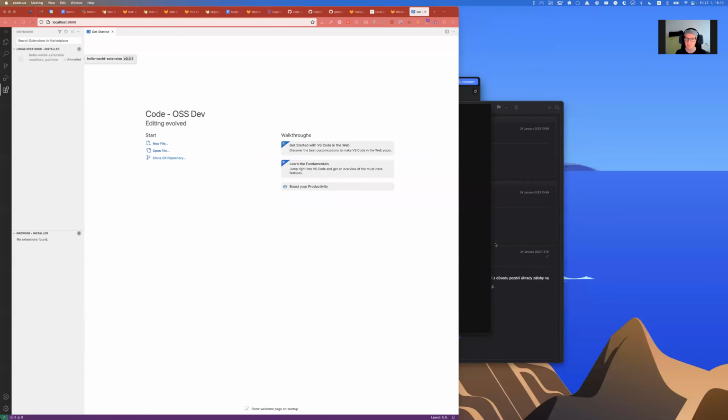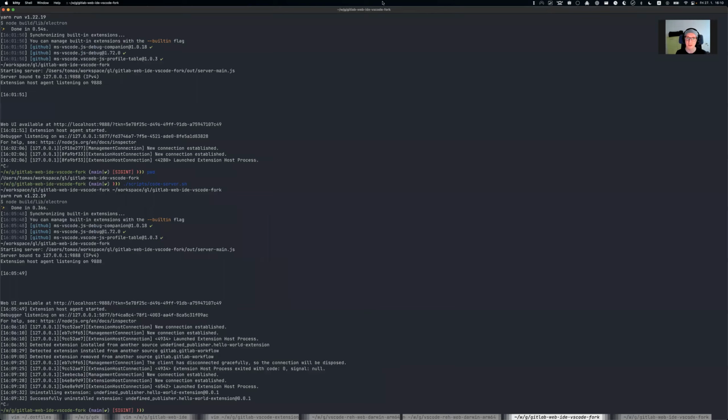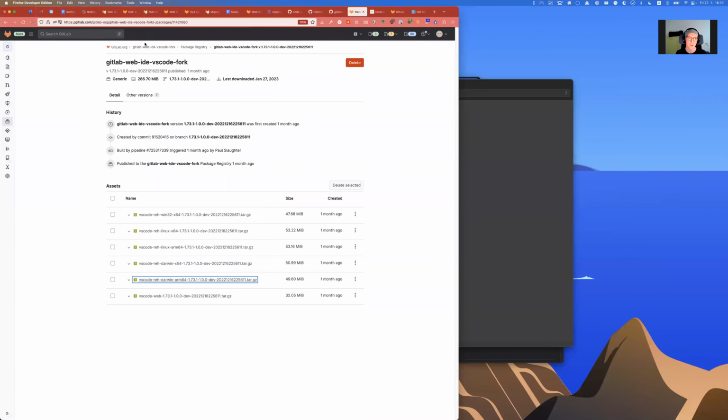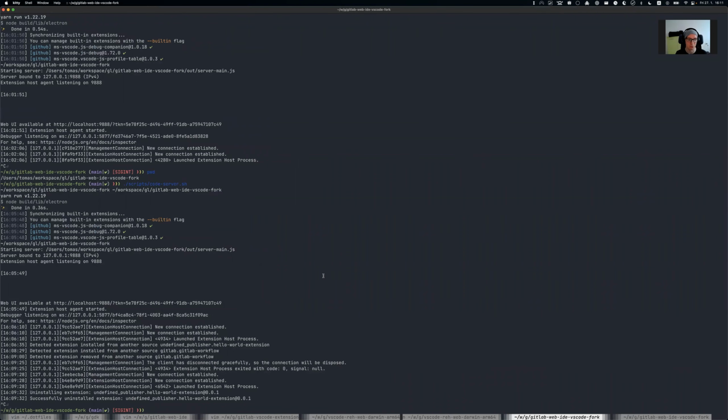I'll share my screen. Now, the key disclaimer here is that it doesn't quite work with the packaged server that we are now distributing with every web IDE build. It doesn't work because something's broken with the build. But Shekar and I were pairing today, and we were able to make it work in the development build.